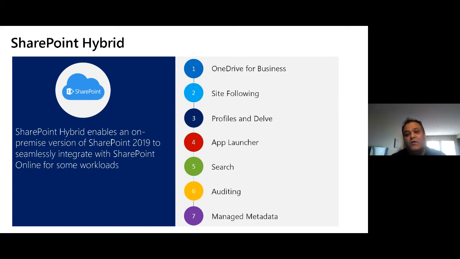And you have to think about all these different things when you're deploying a hybrid SharePoint environment. Which sites are going to sit where? Where is your OneDrive for Business going to be? If content is sitting in the cloud and the DLP solution from Office 365 is being configured, what happens if somebody is on the on-prem environment and clicks on something that sits in the cloud? How do you trace that capability?